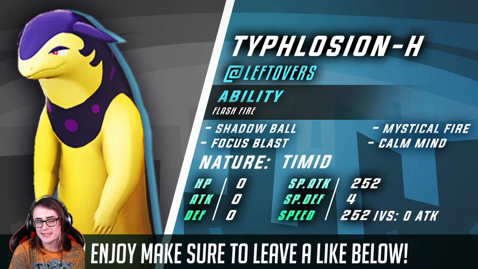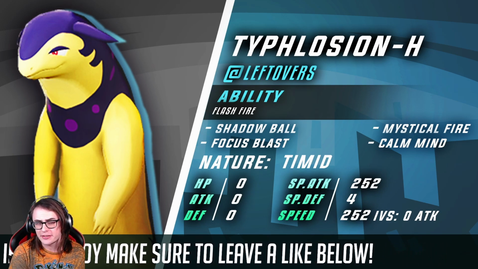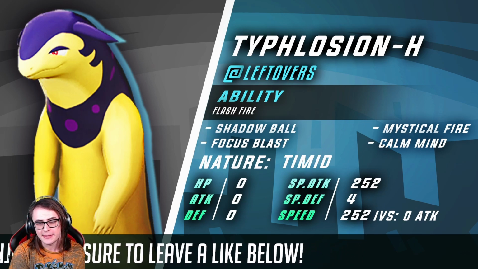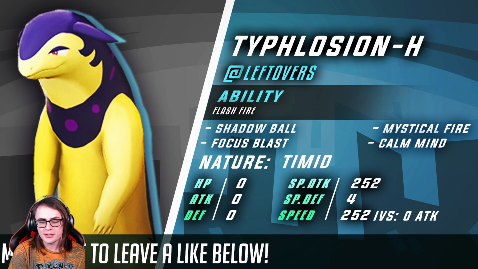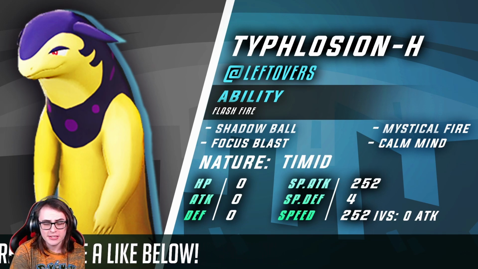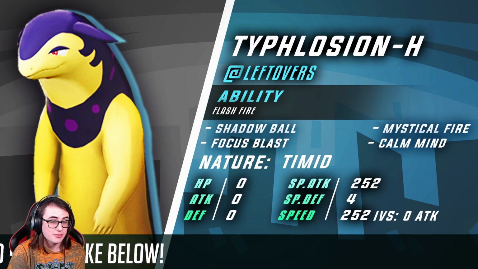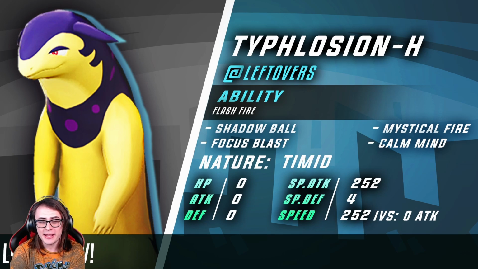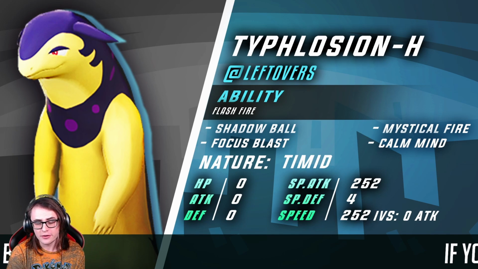However, with Focus Blast, this is honestly just a better Chandelure, because Chandelure currently, outside of fire attacks with Flash Fire, does lack a good way to hit dark types. Now, even without Focus Blast, to be fair, you could always rely on Calm Mind to boost your special attack enough to where dark types won't matter, as well as maybe a boost with Flash Fire. So it could help a little bit, but I don't see this really saving itself without Focus Blast.